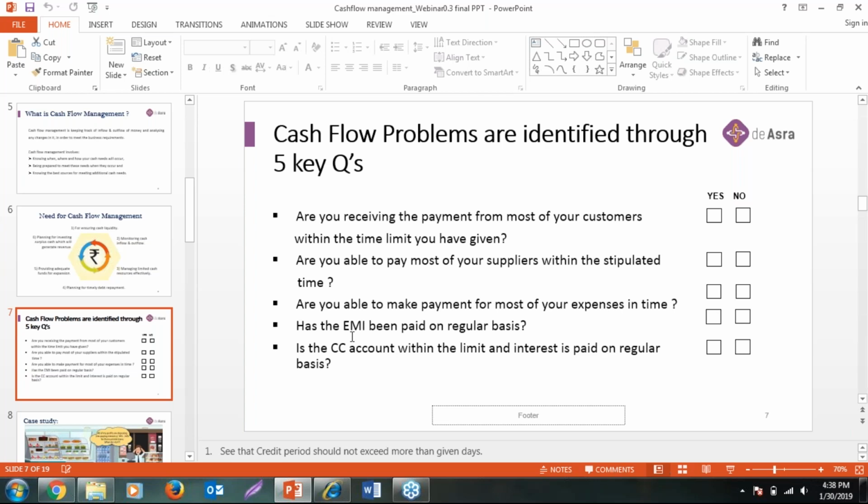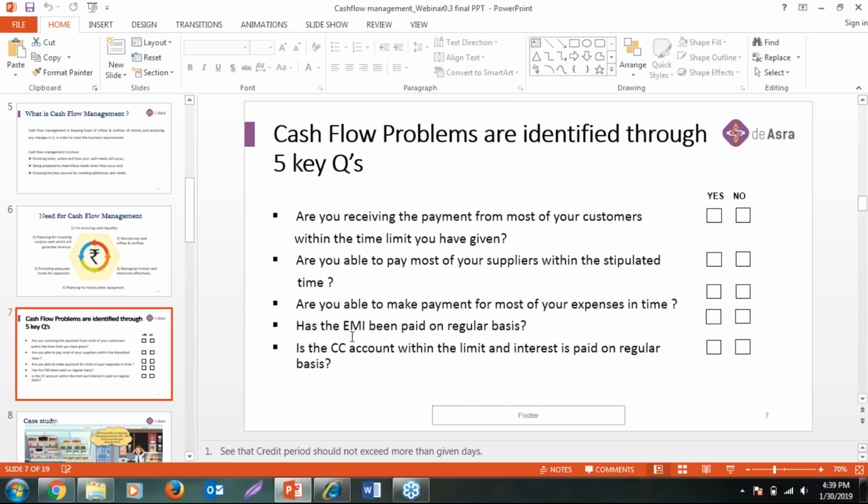So currently things might seem to be working really smooth, but to identify the cash flow management, you need to think about how you will go about it. How should I identify it? If yes, the problem is there. Maybe the problem wouldn't be there for many months, but in certain 2 to 3 months, I am facing the problem. So that needs to be checked. Okay.